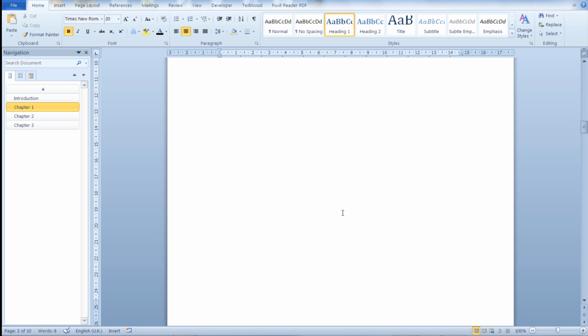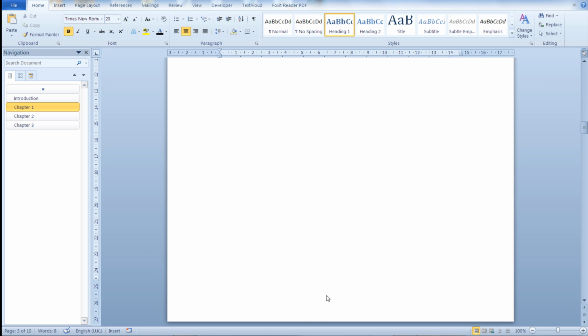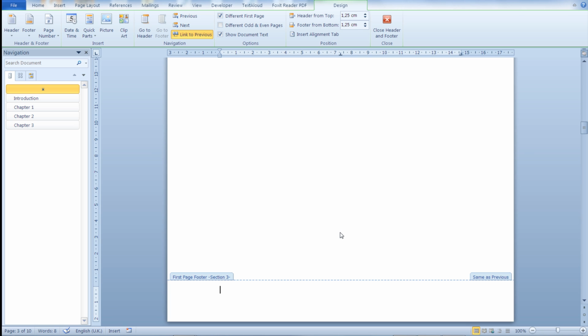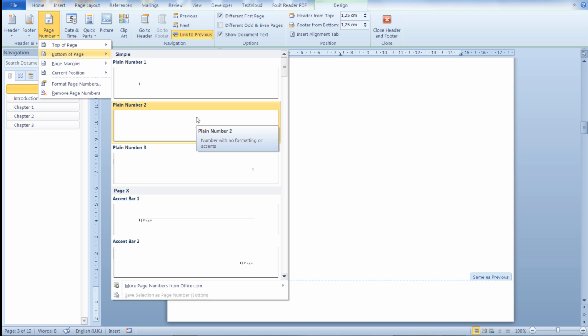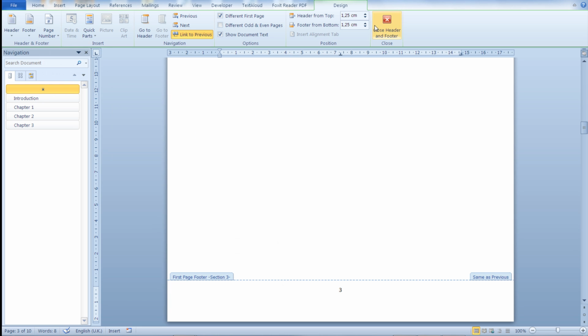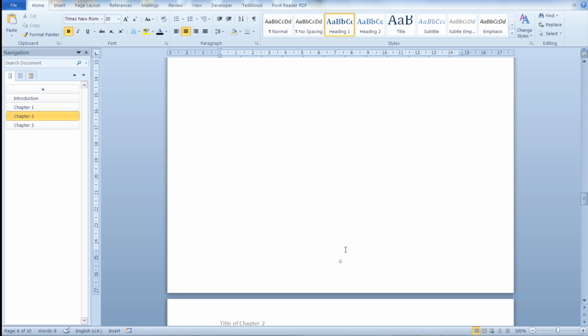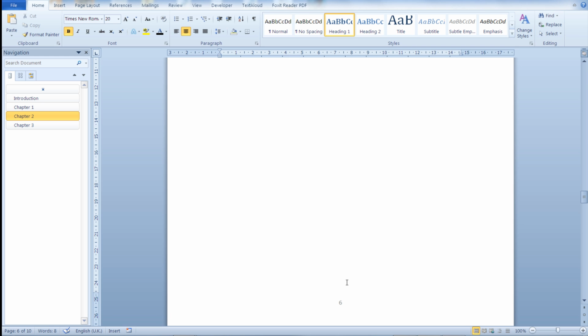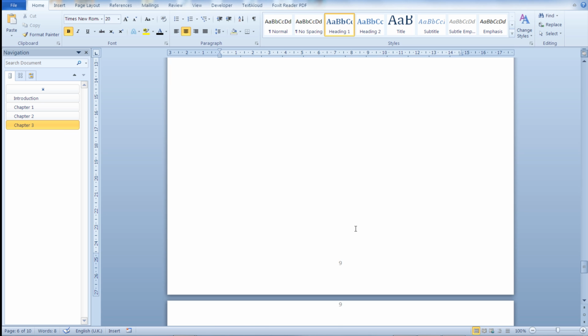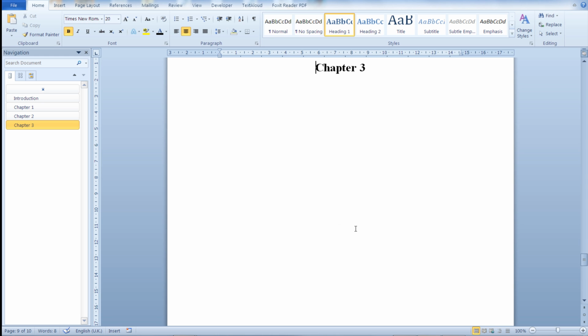So here's a time-saving tip to save you from trouble trying to figure out what is going on. Of course, you would like to use page numbering in the first page of each of our chapters as well. So in order to do so, we'll open the footer on the first page of one of our chapters. We don't have to do that for all the chapters. Go to page number and once again insert page numbering as our footer. Now, as you can see, we've also included page numbers in the footer of our first pages.